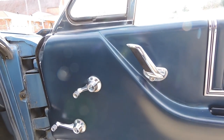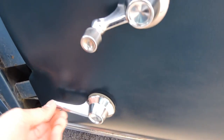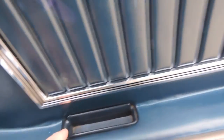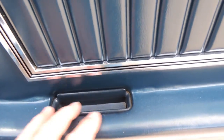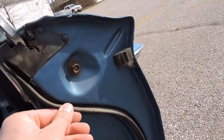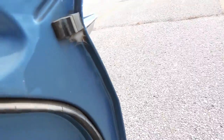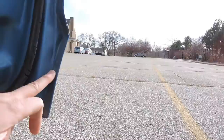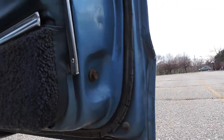Both of the interior lights work when we open up the doors. The door panel is in excellent shape on the passenger side — very nice window cranks, door handle looks nice, and even the armrest cup is in great shape. A lot of times that's all cracked and brittle. The rubbers appear to be original and they are — you can just tell they're hard and starting to crack at the corner. The door jamb looks to me like original paint in there.